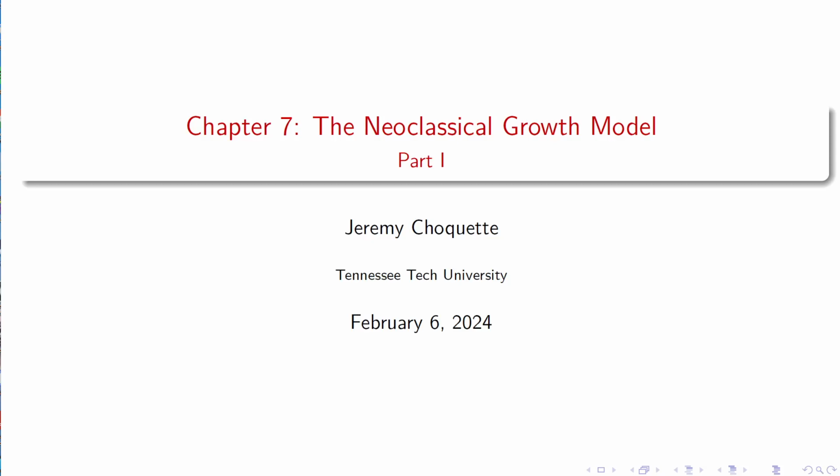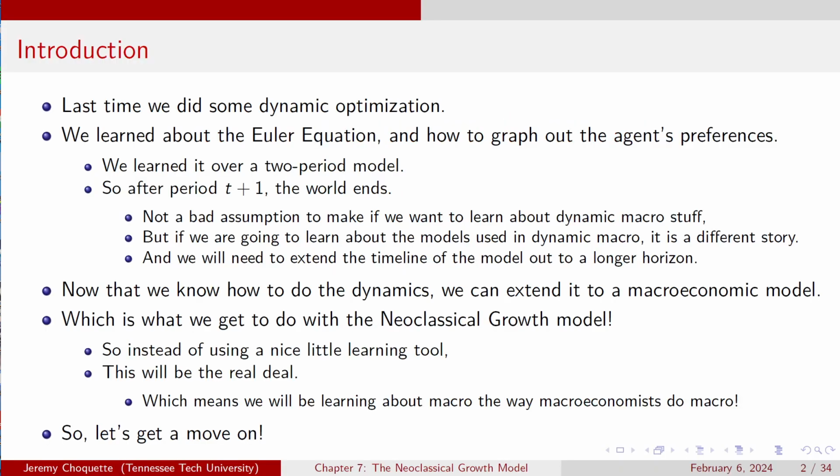Welcome to Chapter 7, where we're going to be learning about the Neoclassical growth model. This is going to be part one of a two-part lecture on this chapter, and then there's going to be a few additional videos to help us work through some of the mathematics that are used to actually solve this model out. So let's just get started, I guess.